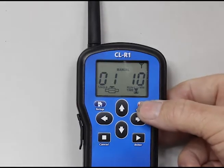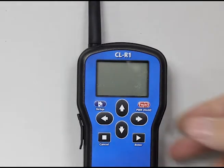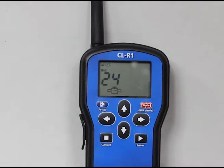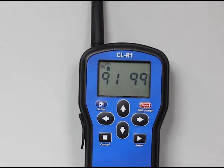Now, this remote is programmed to do up to 24 stations. If I hit the power button for 1 second and let it go, it went off. Push it once and it comes back on. Hit the setup button again once and look, the 24 is still there. So the remote is now programmed to do up to 24 stations. If I hit the setup button again, there's the code. You can always change the code.